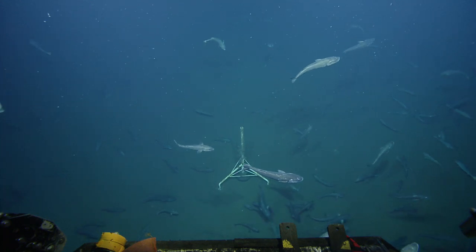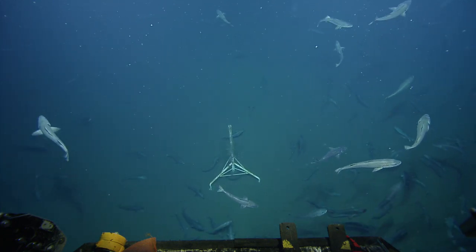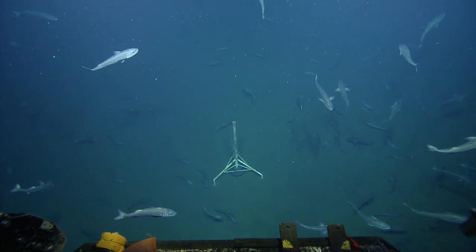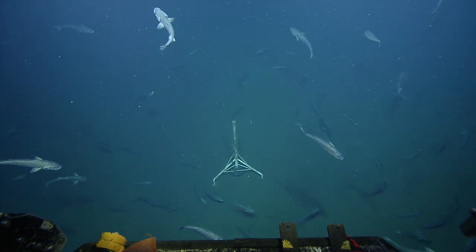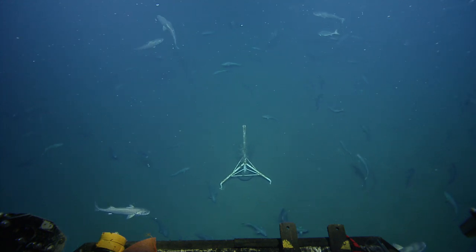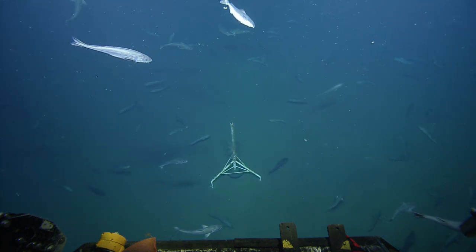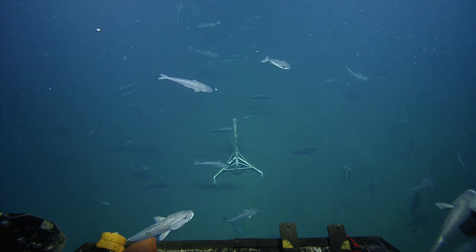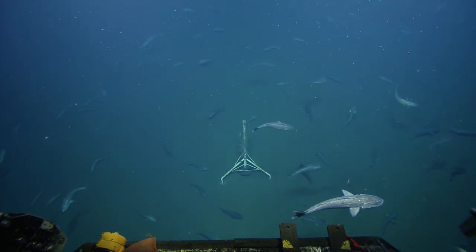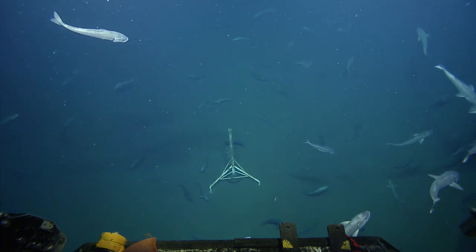Fulmar. Fulmar. They seem happy to eat. There were some jellies and some, the albatross seem to be strictly fish diet.